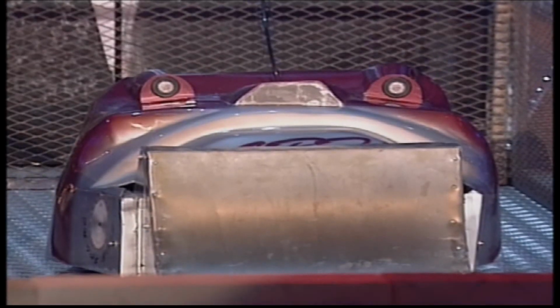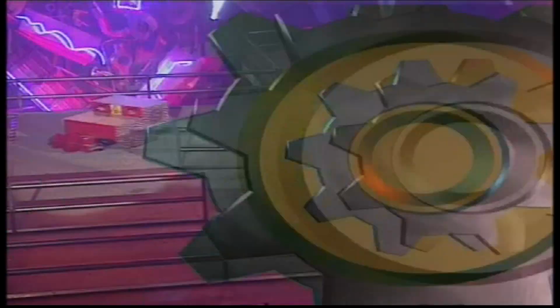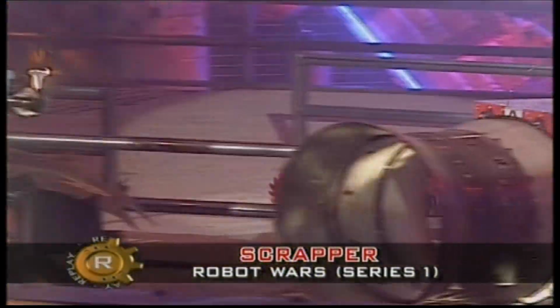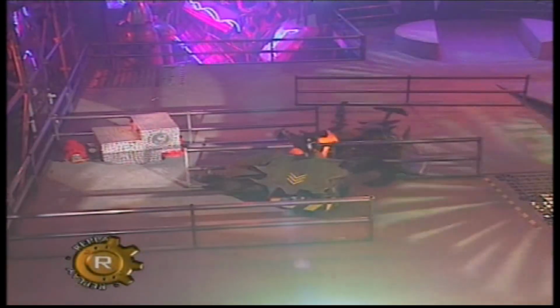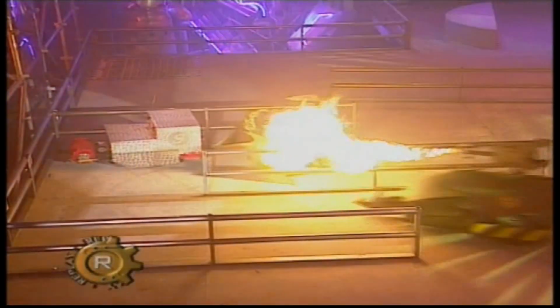Roboteers, stand by. GBH, Mike Rickard, Mike Smith, Charles Lavery, they were here in the first wars. And it does take on the maze. Sharp turn required. It's into the sheep's pen, and this could be lambs to the slaughter, because Bash and Shunt are closing in, and it could be roast lamb at that, if the torch comes out, and it does! Lamb kebab!